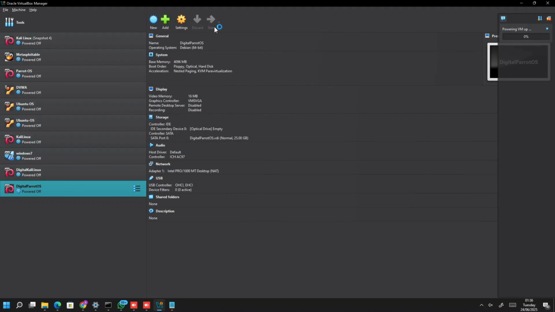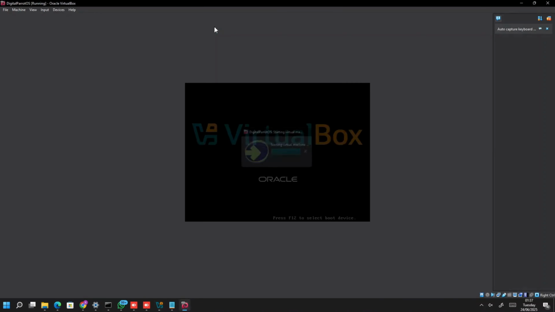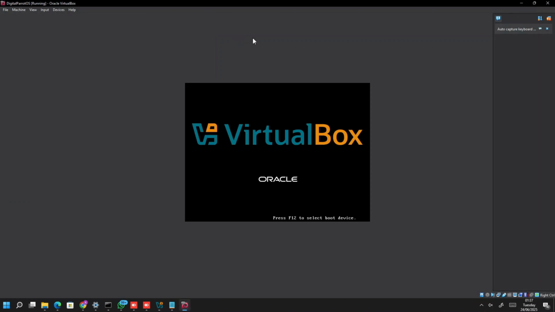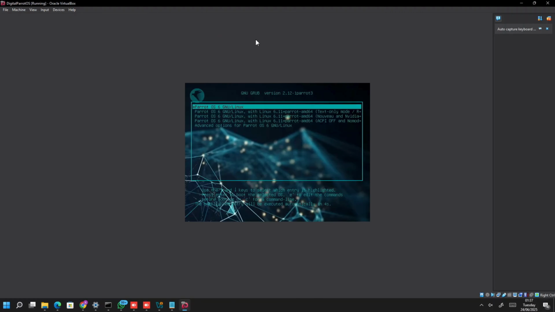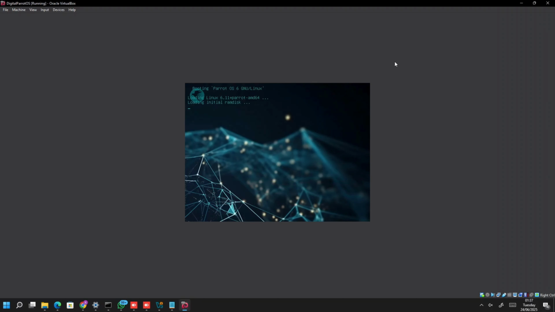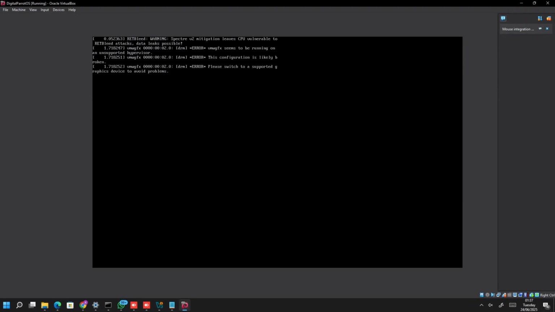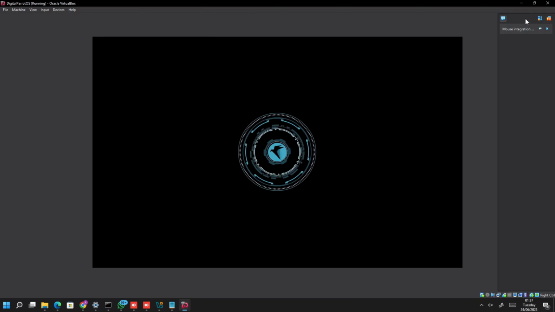And if the installation completed correctly, rather than showing the try or install, it's going to bring up the login page. Alright, press enter here. Cancel notification, enter. And in 3, 2, 1.